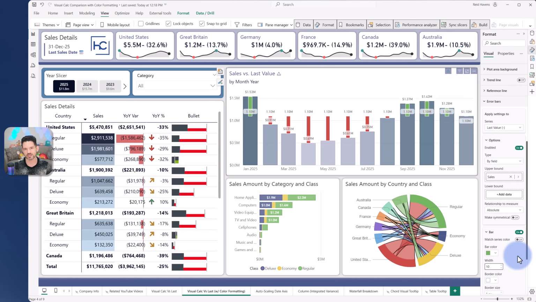I rather like the lollipop type design of a marker plus the line to indicate the error bars, but you could do something like this as well. Both achieve a similar result, but it just depends on the design methodology you'd like to put into it. But otherwise, again, hopefully this upgrade was something useful for you.